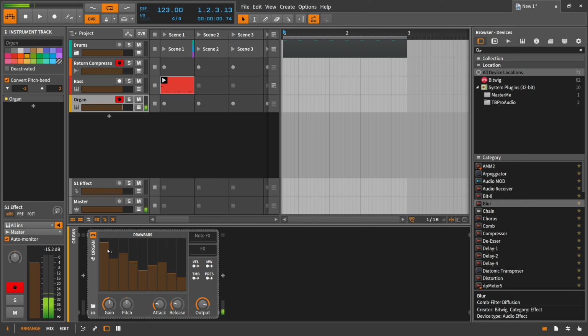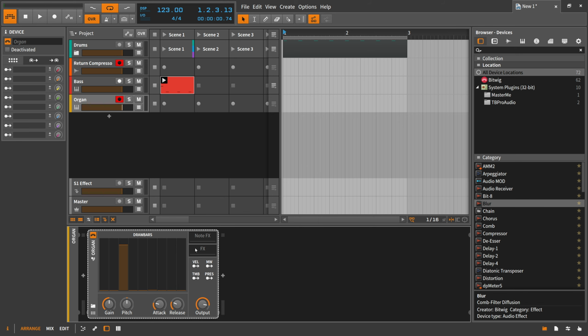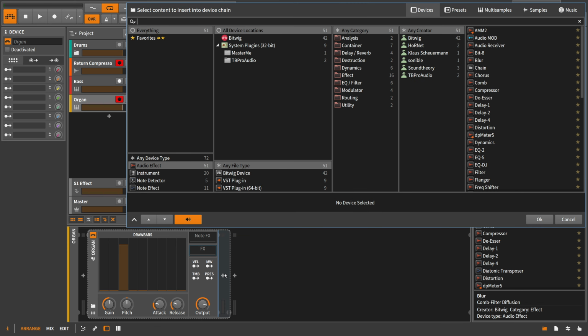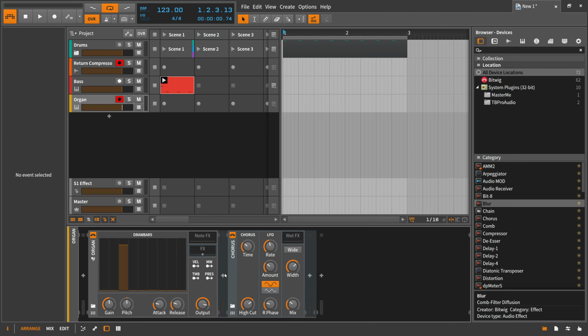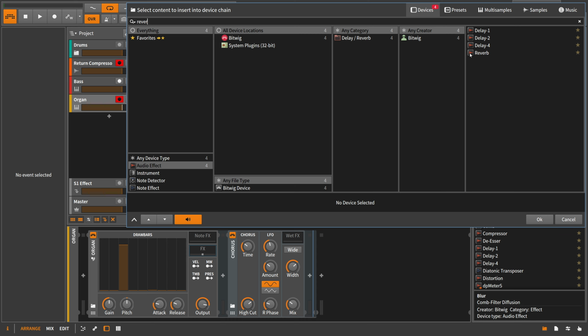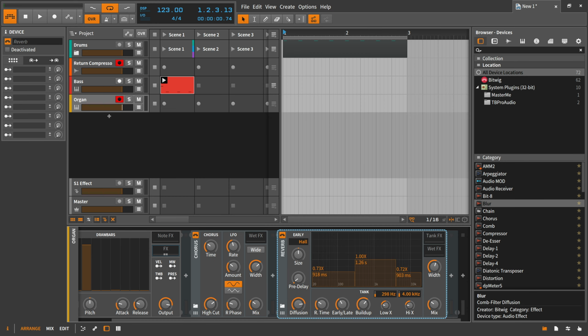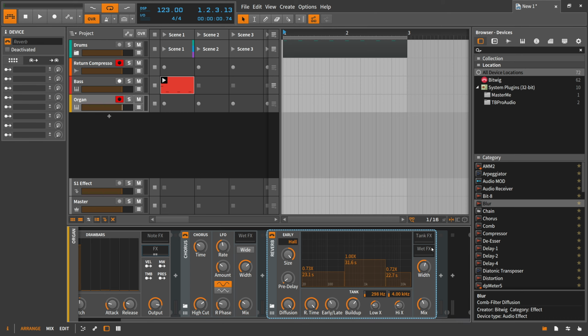But maybe we don't only need the primary, which is just a sine wave. Then we put the chorus on that. Reverb. Hull. Diffusion. Reverb time. Size. Tank FX.